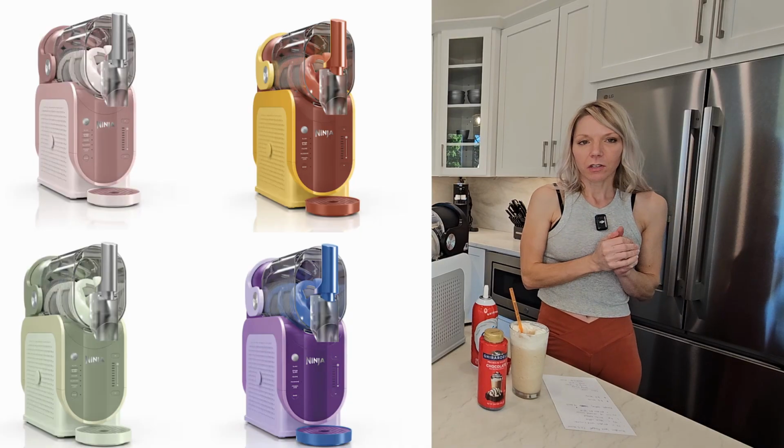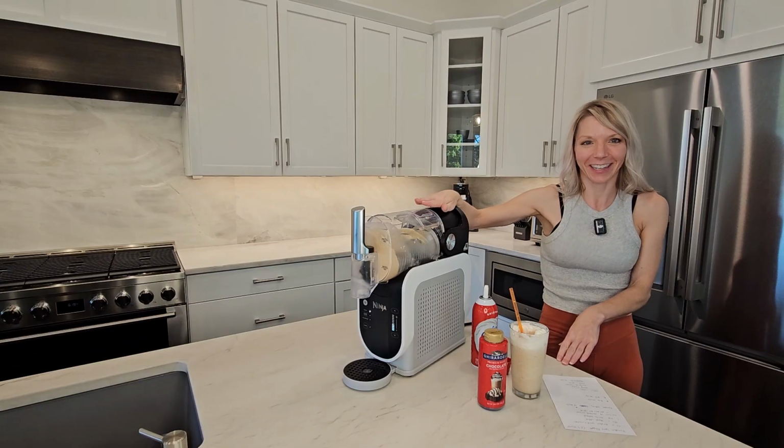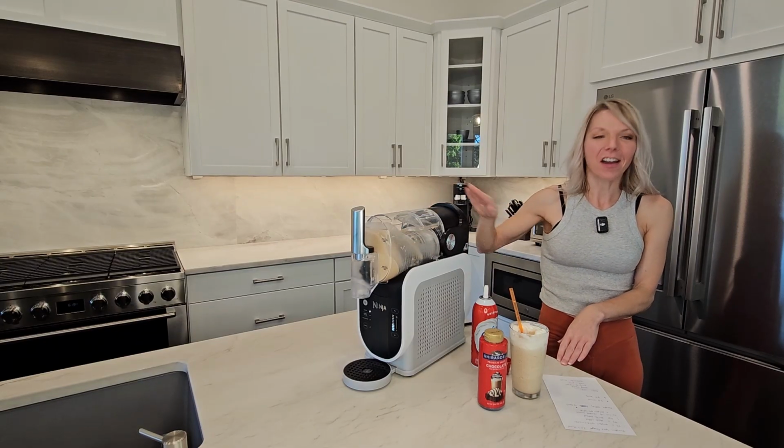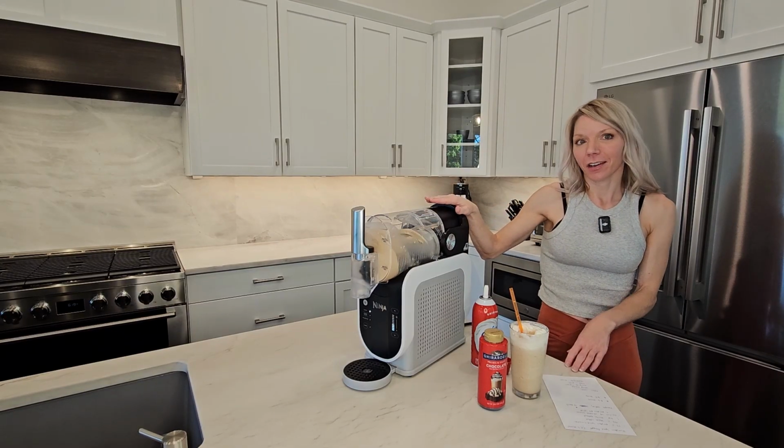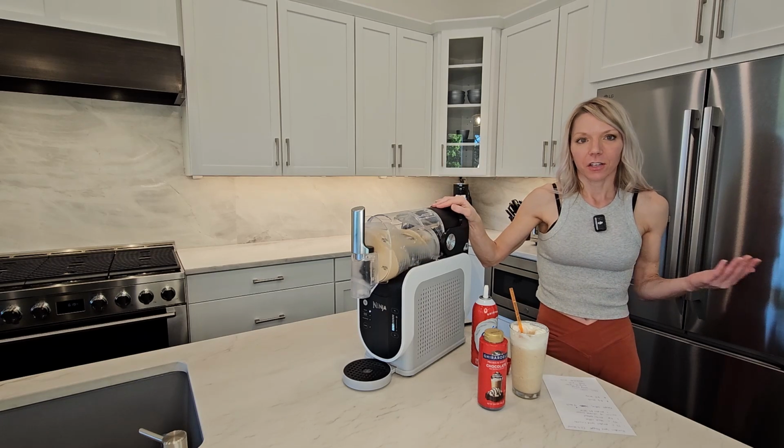So check out those new colors. I'm gonna stick with my good old FS300, which is the white and the gray, but those are really fun colors if you're looking to get a second machine. So check that out.